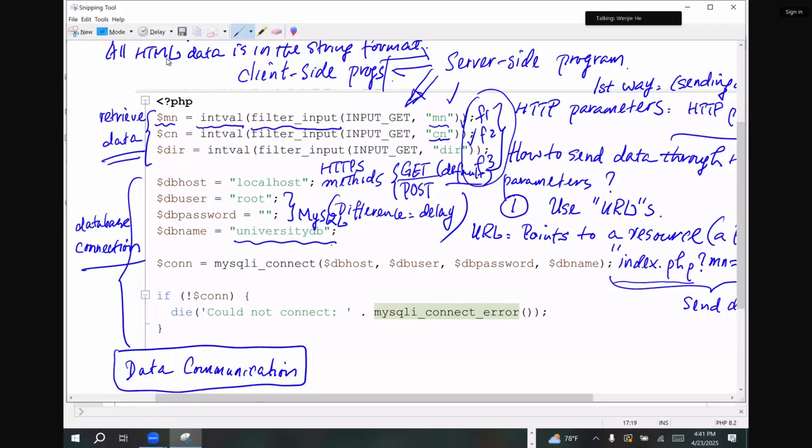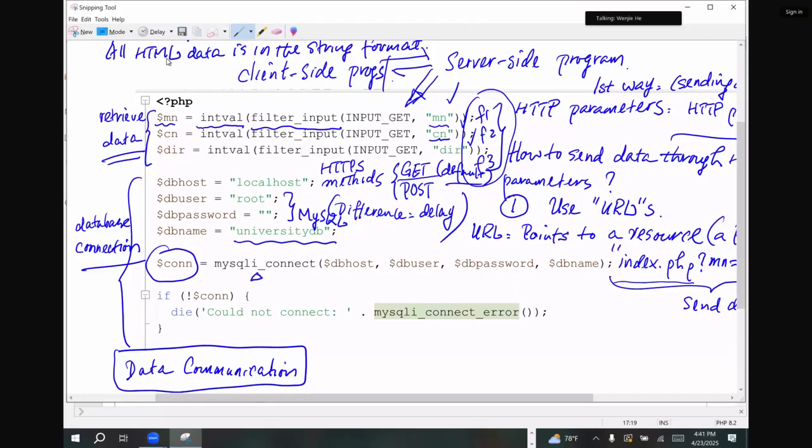Then we need a connection object. When you do the queries, you need to pass the connection object to your query functions. So this is a connection object. It contains the data necessary to do the query, all the information you need to do the query. So you need the MySQLi version, this version. Make sure that this is a relatively newer version.